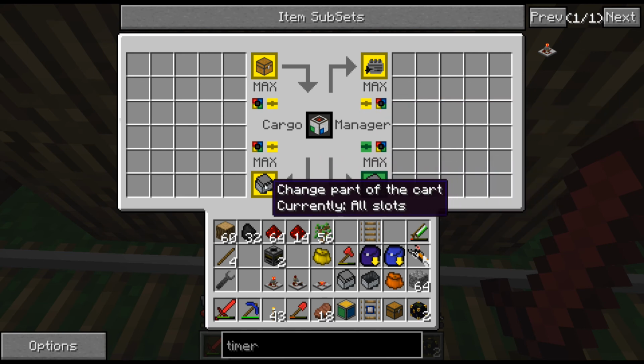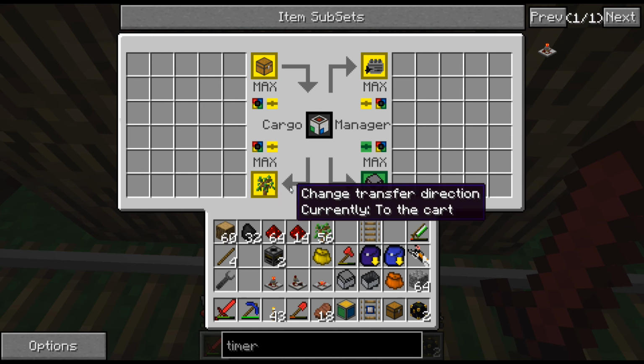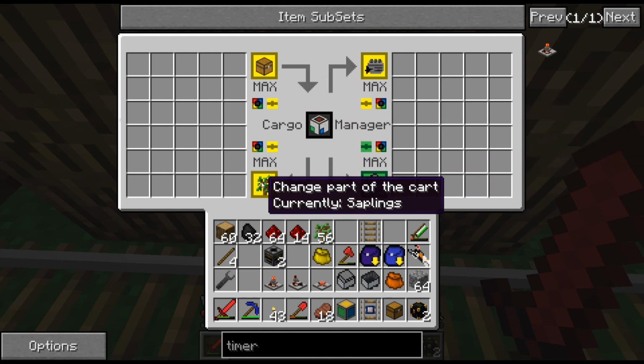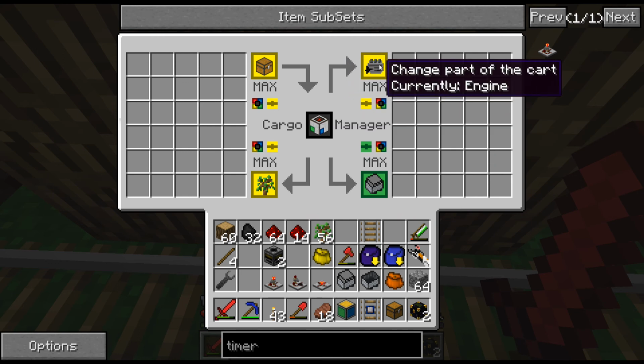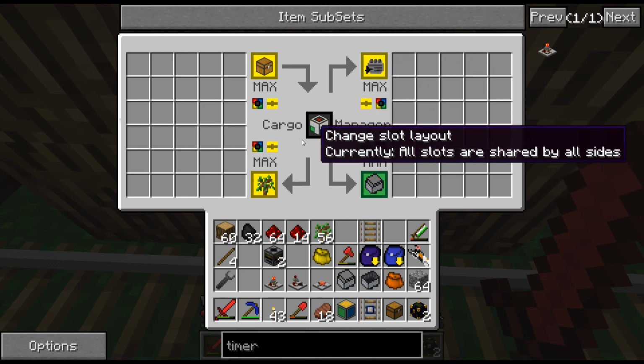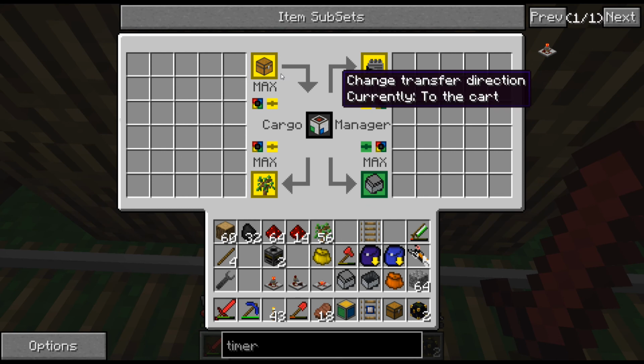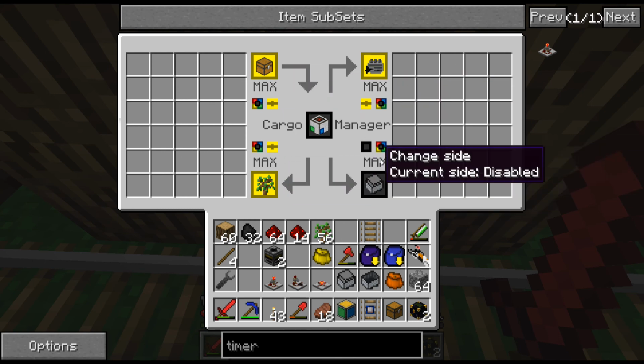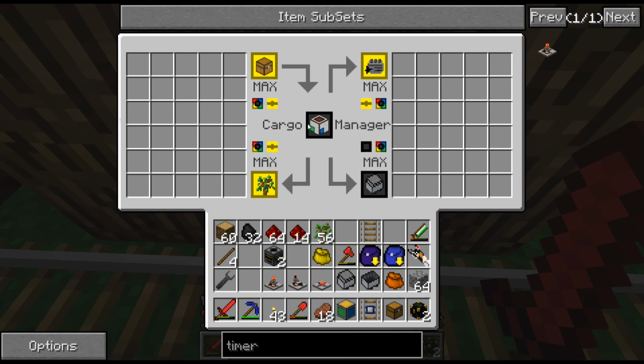Now, then what we're going to do is actually, I think we use this one. We're going to put saplings into the sapling area from the cargo manager. So we're going to dump off inventory, and it's either going to put saplings in first, or it's going to put the engine part in. It doesn't really matter which order it does it, but it does not do them all at the same time. It does one before the other. This one, we're going to set to black, which means turn it off. So this thing is pretty much set up.